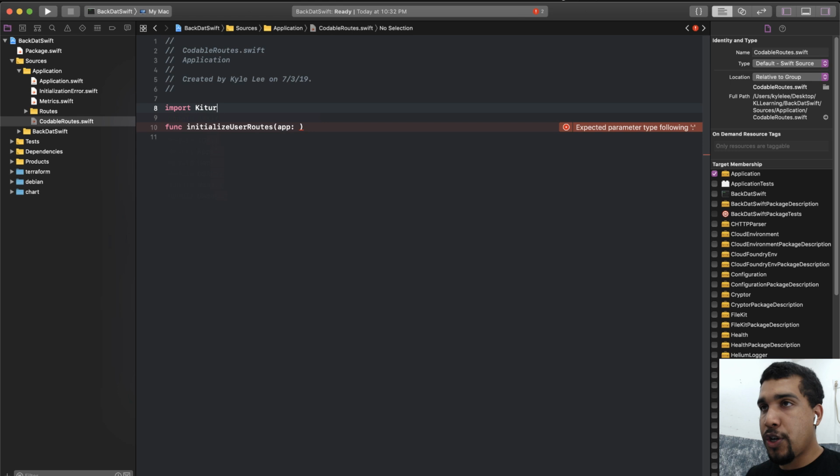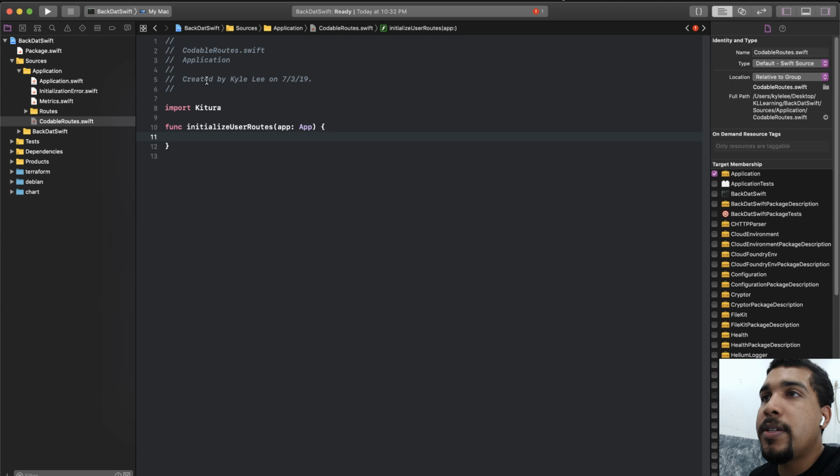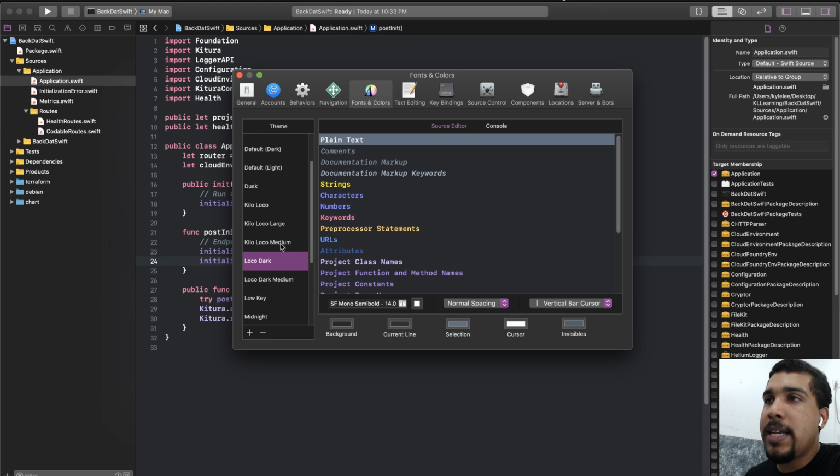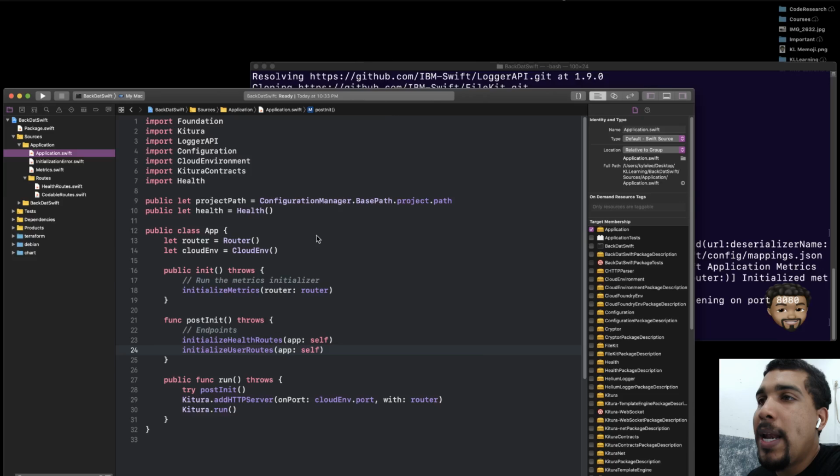And this is going to take an app, and then we're going to do some other stuff. But let's go back over to, I think this is supposed to be in here actually. Let's go back over here, and then this should clear up. So see how it's getting that nice sexy syntax highlighting? That's what we like. That's the stuff that we do like.